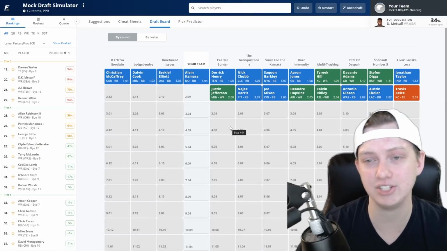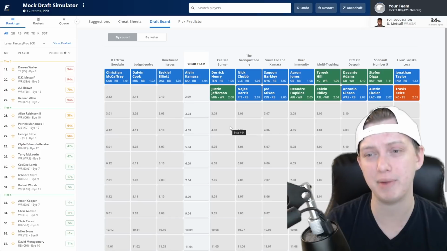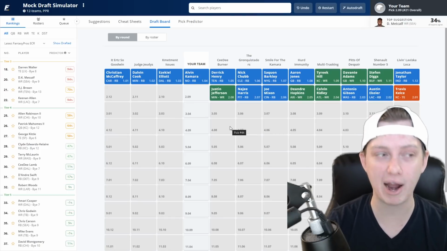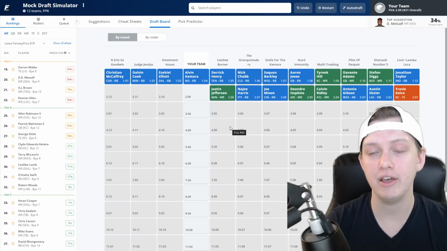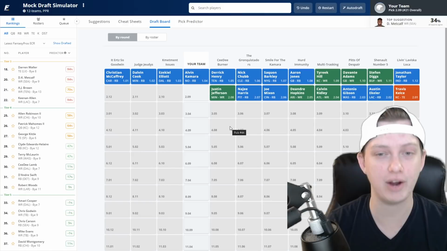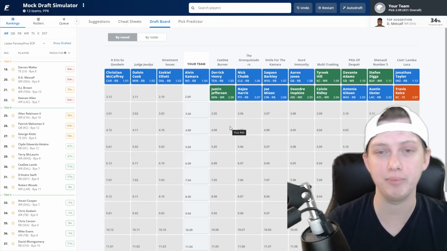So looking at the second round, nothing really too out of the ordinary. The first round, again, very heavily dominated by running backs. The second round is when more wide receivers start to come off the board, and then in the third round, the ocean is open. Everyone is starting to draft wide receivers, typically in the third and the fourth round, and the running backs come a little bit more sparingly.